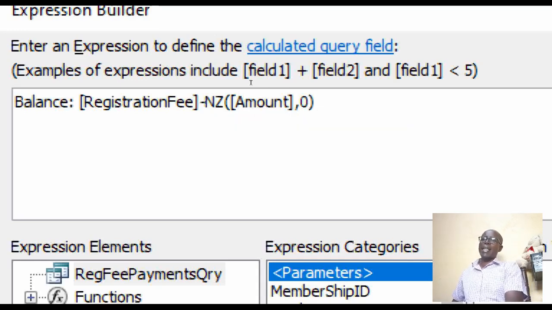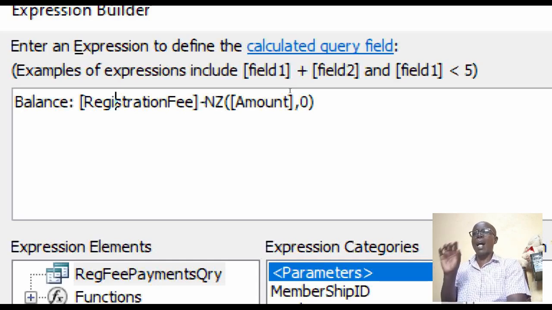So what we have said is that you subtract registration fee like 250, like 300, or like 100, minus the amount paid, if at all there is. But in case there is nothing being displayed there, then minus a 0. So you try to study that. Because of the limitation of the platform we are in, I may not be able to explain beyond that.